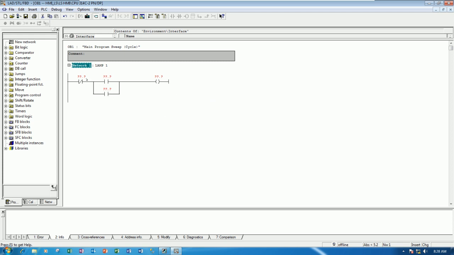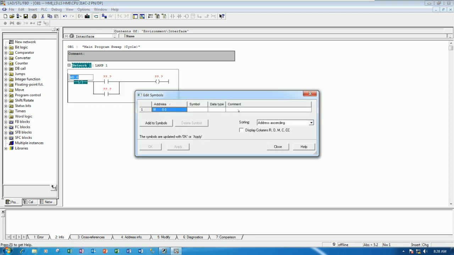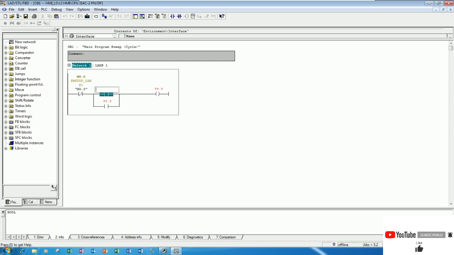So we can use the M0.0 and you can comment, for example, PB stop lamp 1. Okay.